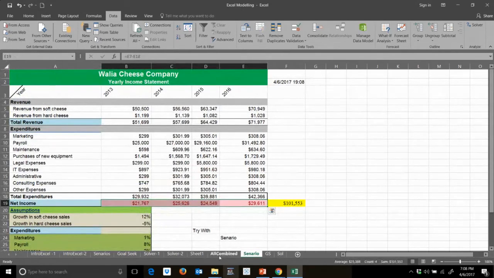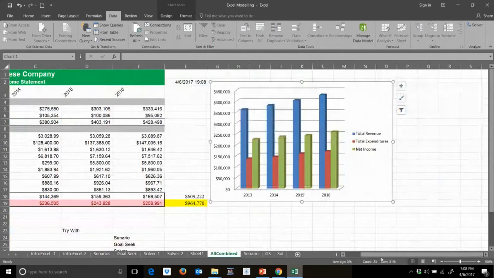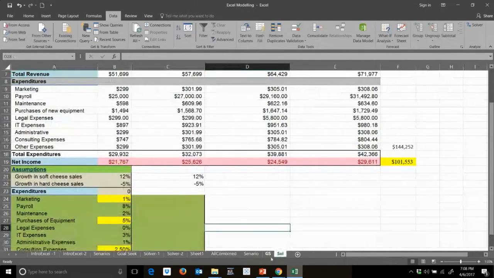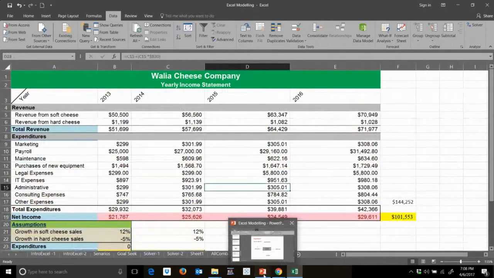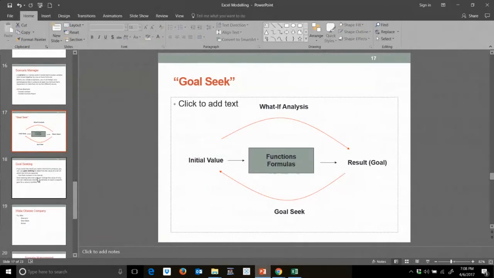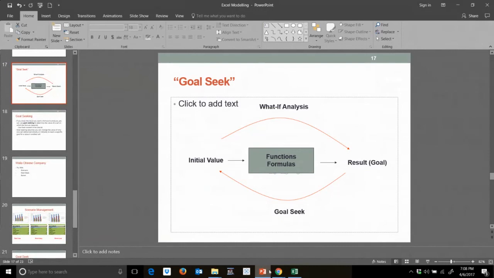And you also have this graph connected to it. Okay. Total revenue, total expenditure, net income. So as your revenue changes, so will this graph. And you can practice on this one yourself, but what I really want to show you from this is how you will show up your results, which ties up with the second part of our today's presentation, data visualization.